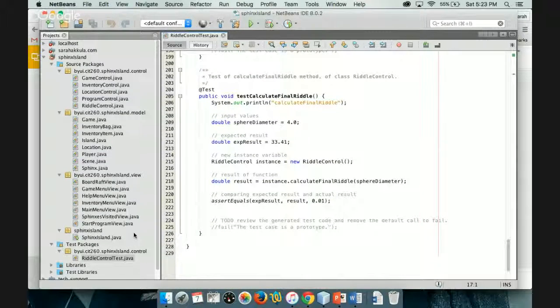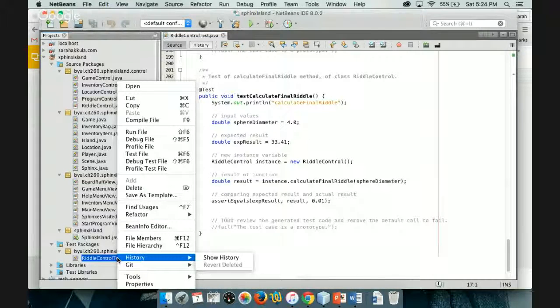We are going to go over here to riddle control test, and as you can see, we have the input values and the expected result, and if the expected result does not match the actual result, the test will not pass. It's as simple as that.